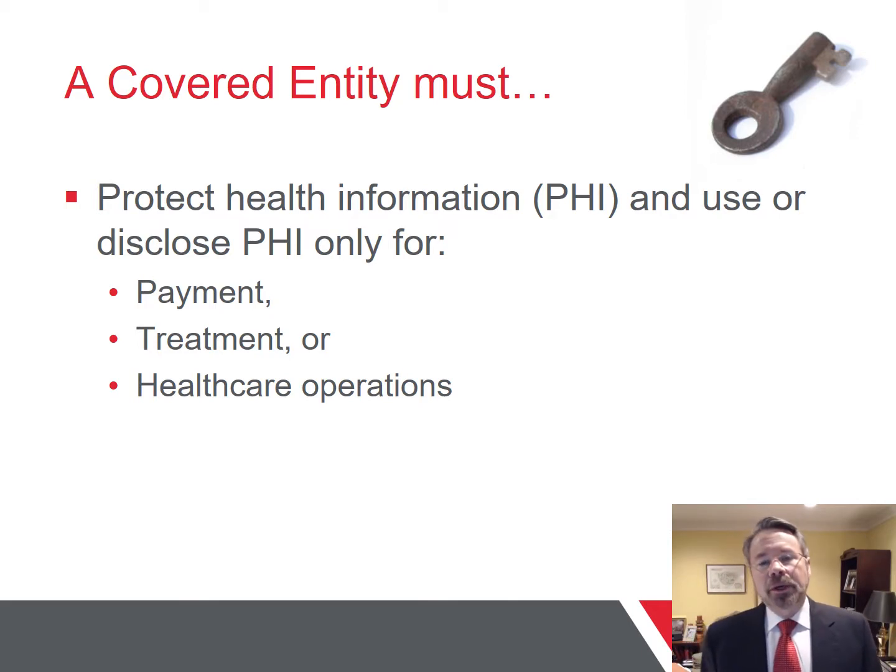So what is a covered entity required to do? It's required to protect healthcare information, referred to as protected or personal health information, PHI. There are exceptions that do not require a patient's authorization for release, and that would include payment, treatment, and healthcare operations. For example, two healthcare providers do not have to have the authorization at the bedside of a patient to talk about the healthcare of that patient.